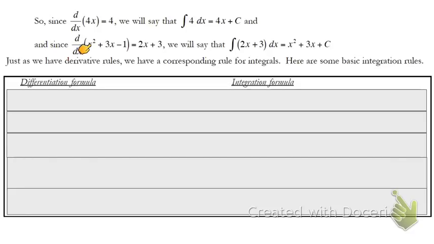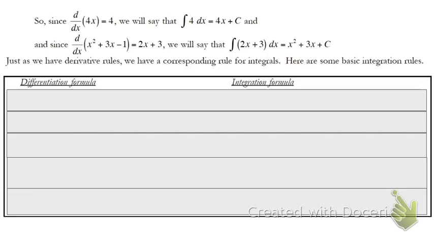And the derivative of x squared plus 3x minus 1 is 2x plus 3. So notice that when we take the integral of 2x plus 3 going backwards, 2x turns back into an x squared, the 3 turns back into a 3x, and then we add the constant of integration on to the end. Notice that it was a negative 1, but because the derivative eliminates that piece of it, we can't tell exactly what that number was yet. We just have to add this constant of integration c, and if we're given more information about the original function, we could figure out what that c value was. But for right now, we just have to put a generic c in there to hold the place of that constant.